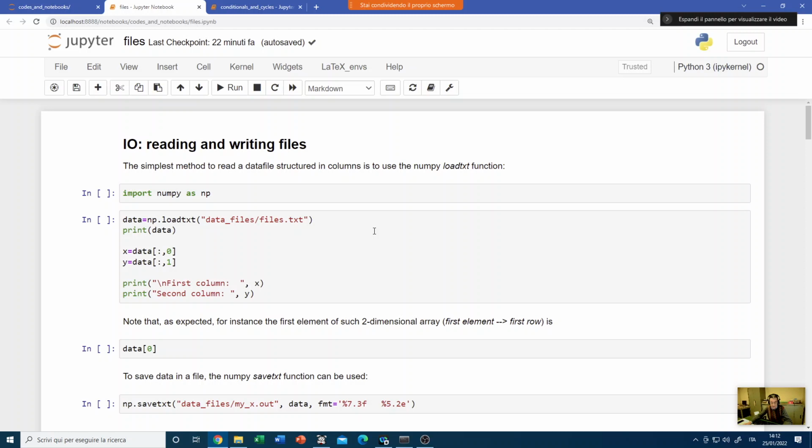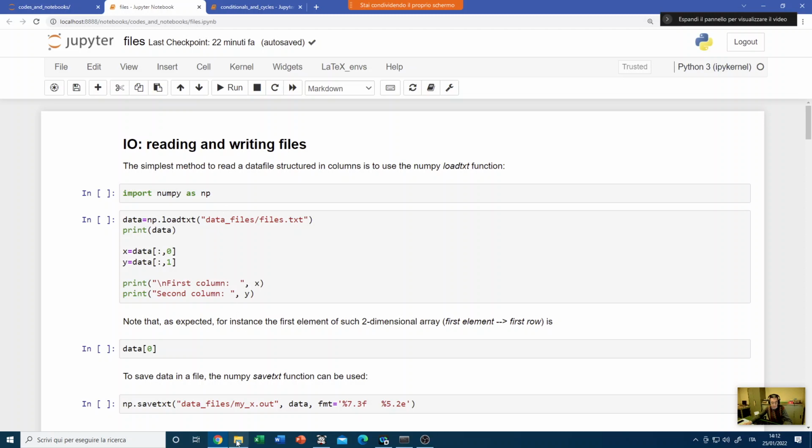You don't write data inside your arrays manually, as I did now, or by using some function like range, arange or linspace that allow you to write elements or numbers in a certain way. Generally, you have to read data from files, and also save data on files. So there are several methods of working with files in Python and in NumPy.